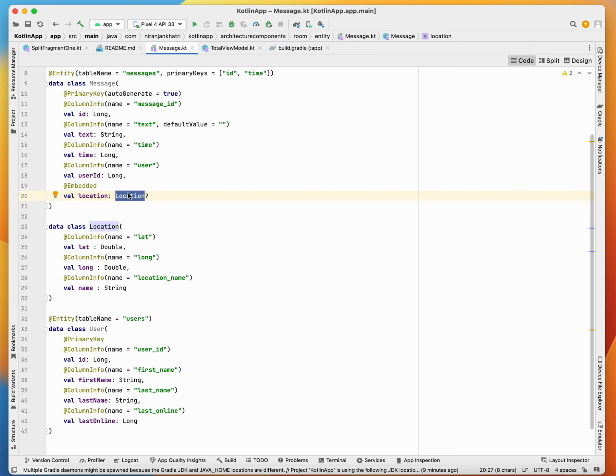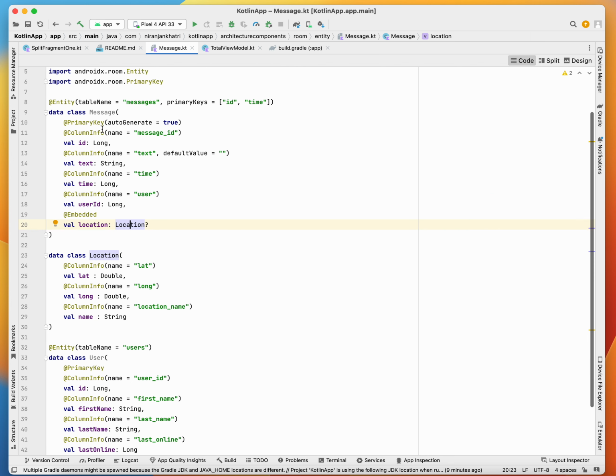So Room has a third approach through the Embedded annotation, as you can see here. This Embedded annotation makes it easier, because your location data is embedded within this message entity class.